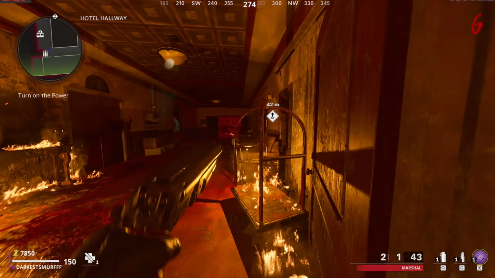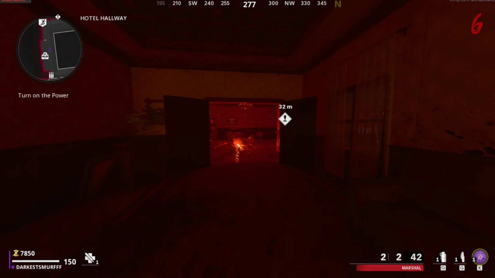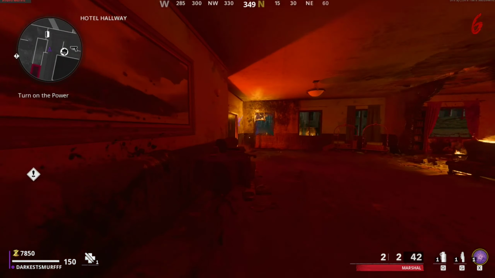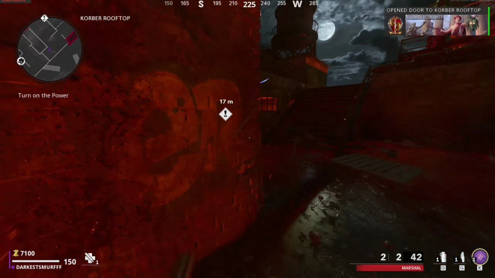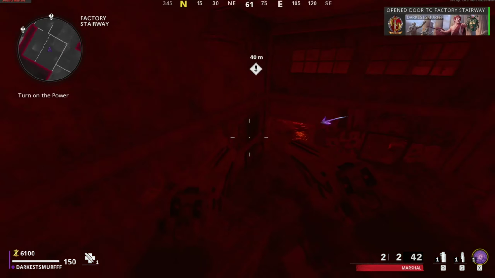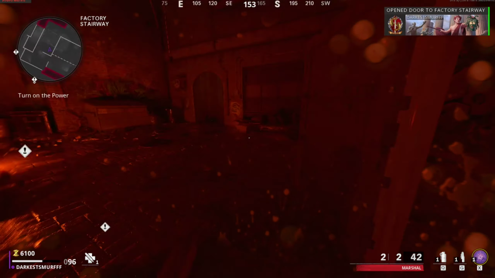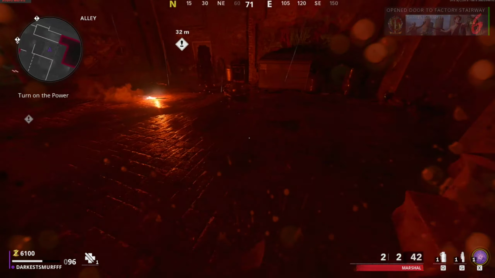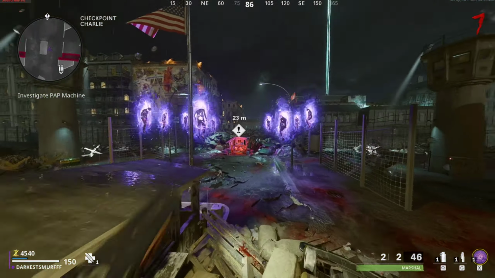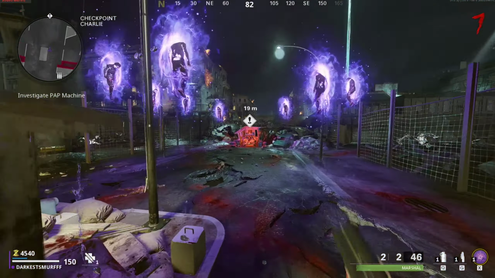So once you finish round 5, you just want to turn on power, which you should all know how to do by now on Mauer Der Toten. It's been out for a while, so you just follow the objectives, and once you turn on power, I'll come back. Okay, so I just turned on power.